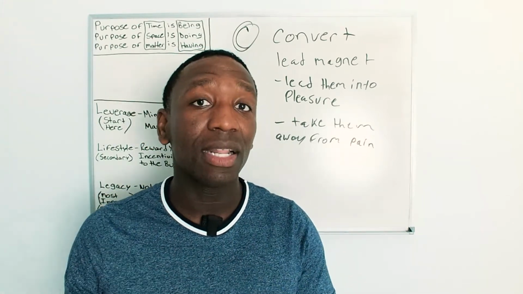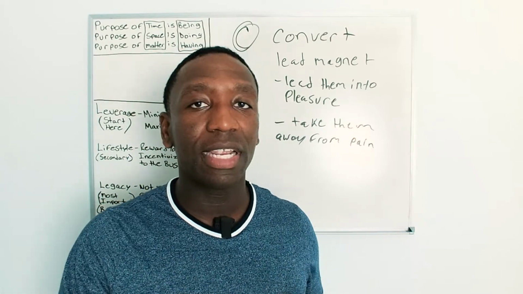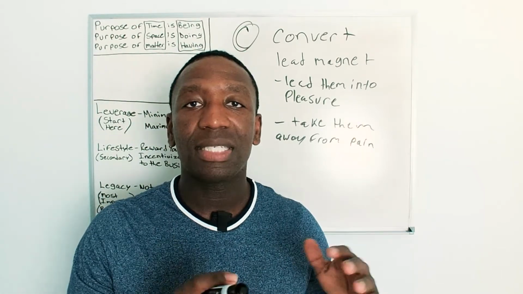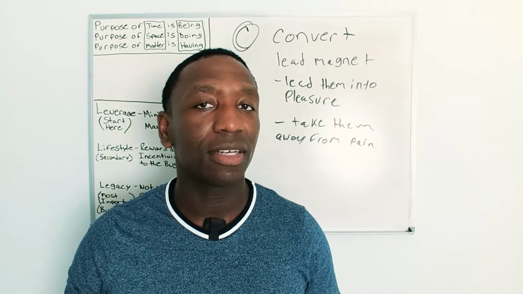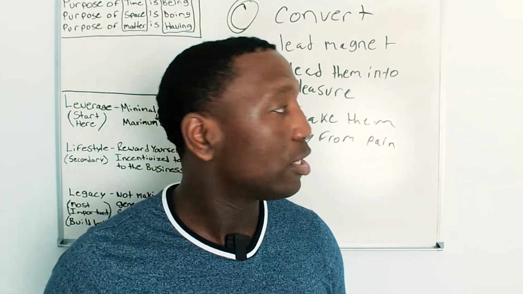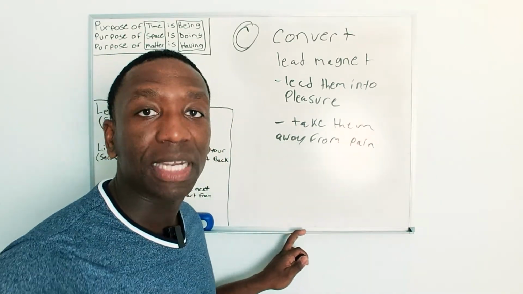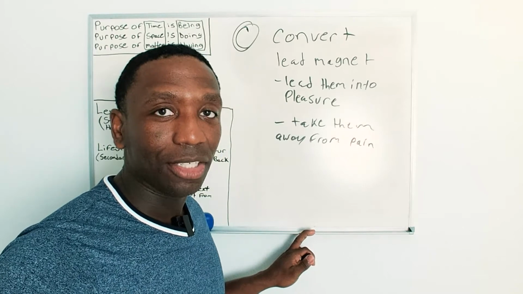Now, let's do another type of headline. So let's say the headline is: free video reveals 7 mistakes that affiliate marketers make that are keeping them from making their first $10,000 month, right? So what did I do in that headline? I took them away from the pain, because the pain is the mistakes. You see what I mean?